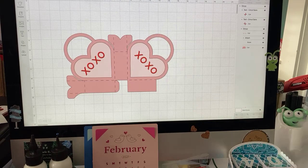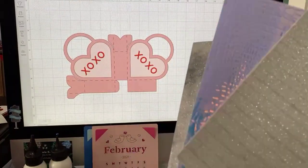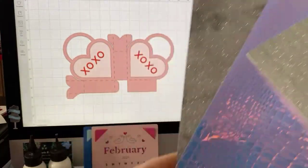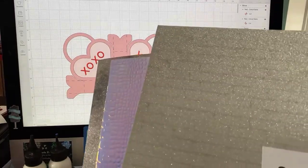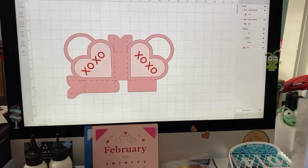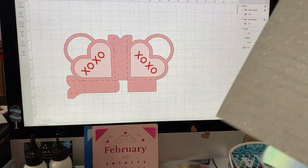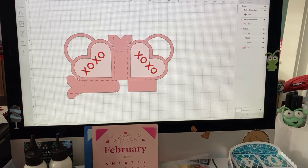And the other thing is they sent me a surprise bonus. They gave me these three. I thought this was really cool. Look at this opalescent one. It's like an alligator, it's textured. And this one looks like a marbled glitter paper, and this one is sort of like a brick glitter paper. And then he sent me these three papers. I know it's tough being a paper hoarder, because you get excited about three pieces of free paper.